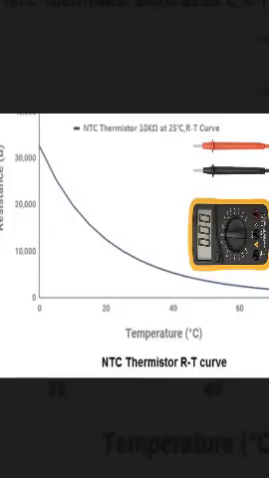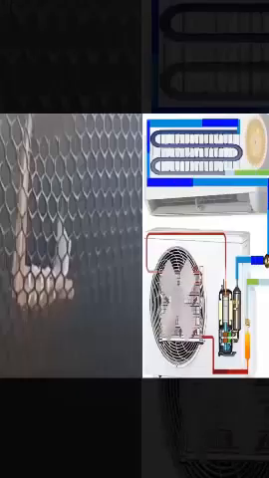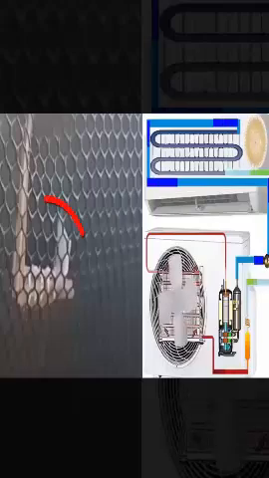1. With the unit turned off and disconnected from power, locate the sensor on the outdoor unit. It is usually attached near the coil or heat exchanger. 2. Disconnect the sensor from the outdoor control board. 3. Using a digital multimeter set to the kilo-ohms range, connect the tester probes, order does not matter, and measure the electrical resistance of the sensor.